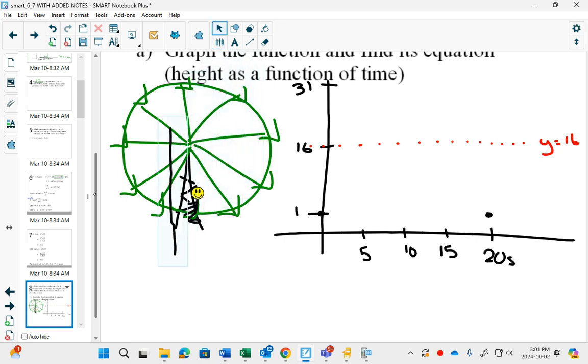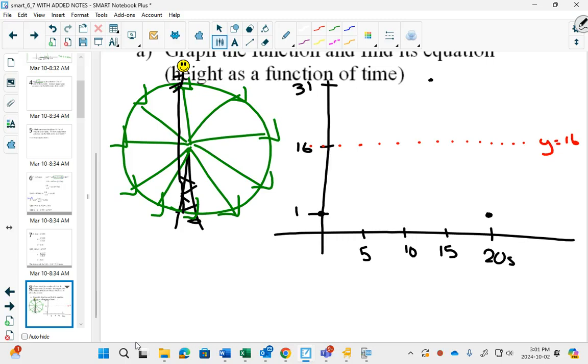Does that make sense, then? I have a little guy. There we go. Now it would take 10 seconds to get up to the top. And on your way up, at five seconds you would be here, and at 15 seconds you'd be... Sometimes when I'm writing to the side, it doesn't match up with my numbers. And it makes this nice graph, which continues on.